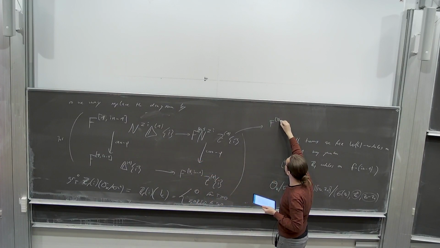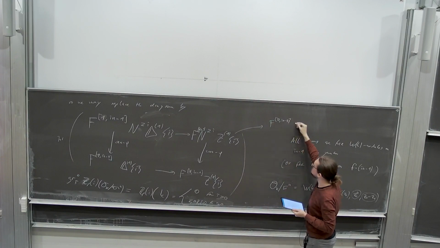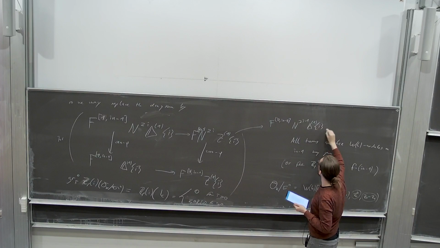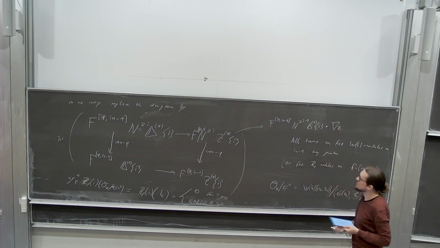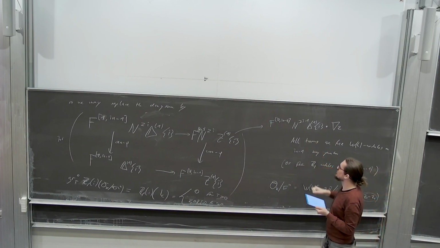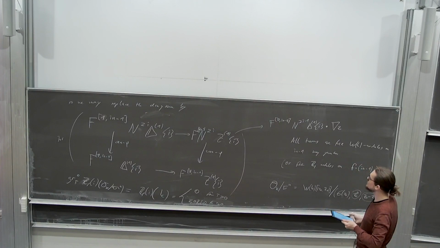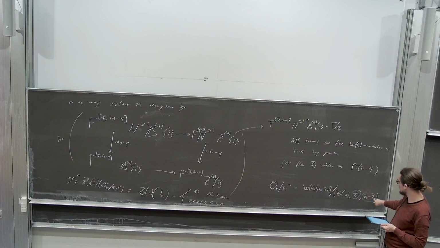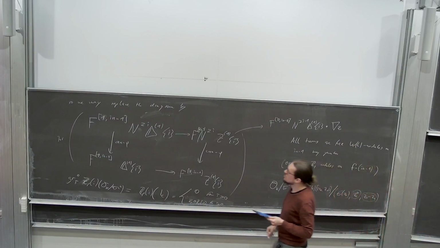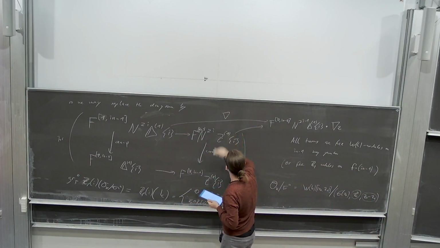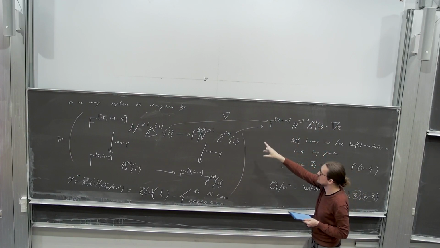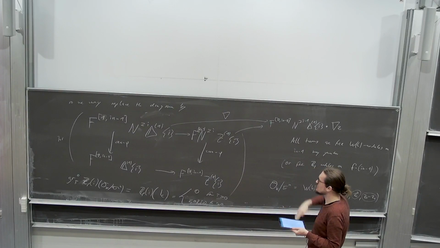So this will be identified with the filtered piece from 0 to n minus 2 of Nygaard filtration n bigger or equal i minus 1 of prism 1 i. And then we think of that as like a free module on some element you could call nabla z. And the shift you could interpret as nabla z living in F filtration 1 and Nygaard filtration 1. And I want to stress that this is a bit non-canonical. We really have to choose this sequence of generators that we defined in terms of the z0 minus z1. So I don't actually know whether the notation we suggest here is actually super well behaved. That like this can really be thought of as some kind of twisted thing, and then maybe this as some kind of connection or so. It looks like that in the formulas, at least up to F associated graded.